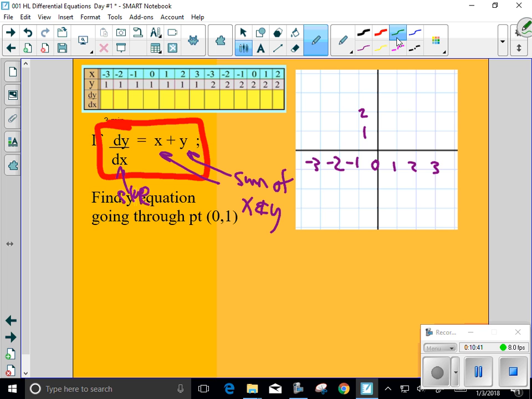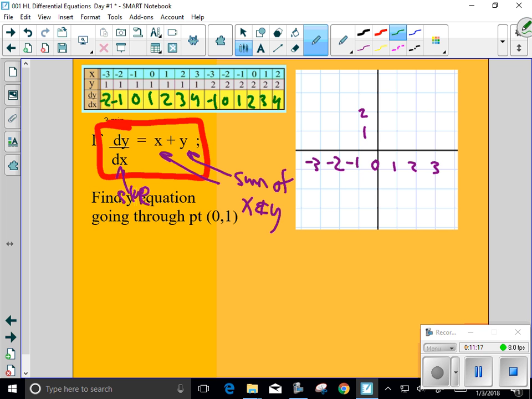So -3 plus 1 is -2. -2 plus 1 is -1. And you can see the pattern here, 1, 2, 3, 4. -3 plus 2 is -1, 0, 1, 2, 3, and 4. Go ahead and fill those in. And what the meaning behind those is that this formula just said add x and y, but sometimes they might have 2x minus 3y. You could manipulate that to get the slopes.